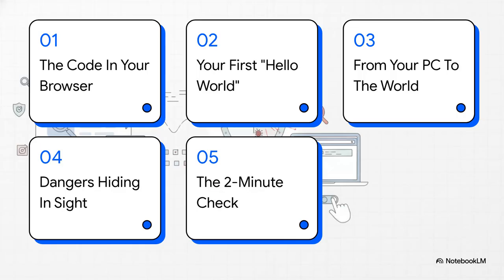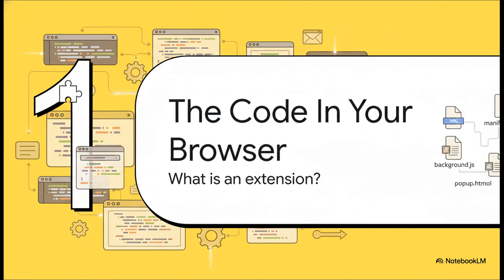So here's the plan. First, we'll break down what an extension actually is. Then, we're going to get our hands dirty and build one ourselves. After that, we'll see how you'd get it onto the Chrome Web Store. And then we'll get to the really important stuff, understanding the risks and learning a simple 2-minute check to keep yourself safe. Okay, so let's get right into it and look under the hood.